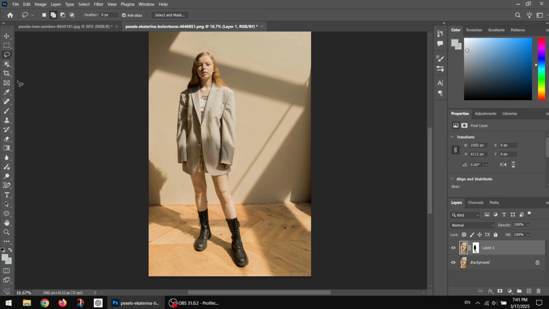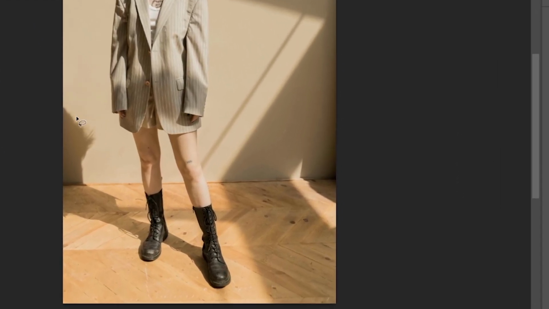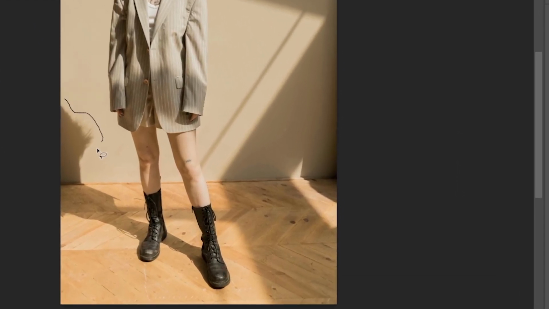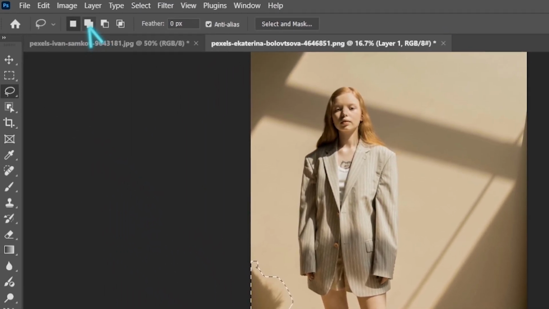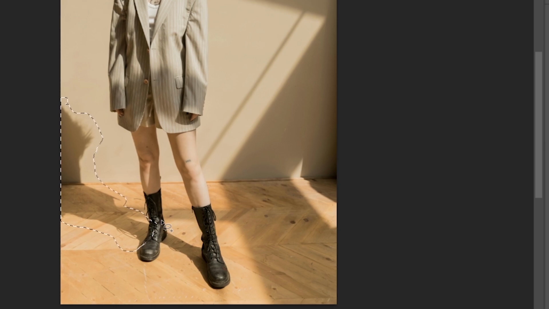Now select the shadow with the lasso tool. Click on that for another part of the shadow. Okay.